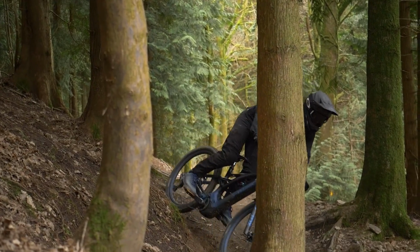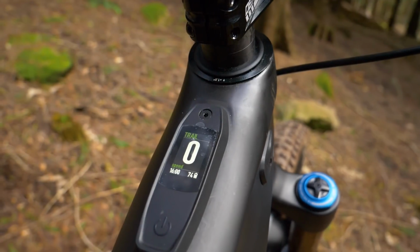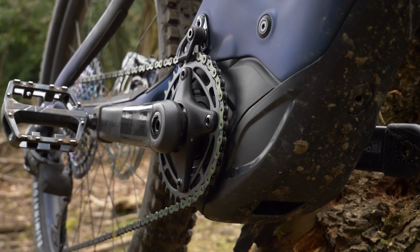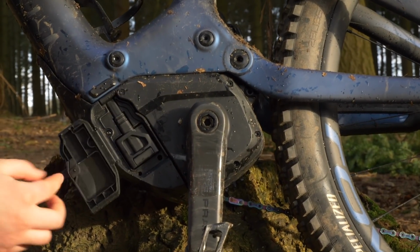Now, a key part of the new Levo is the Mastermind display. It's got Gorilla Glass in it, Chris. I think that's going to be even Chris Smith bulletproof, right? I was going to say, that can't be Steve Jones proof, Gorilla proof, right? But yeah, a lot of people will be concerned about the reliability of the displays and the motors on this new bike, but we're reassured by Marco and Buck that the new bikes are considerably improved in terms of the motor on the new ones. Nice. I can't wait to get rolling up in the hills on the Levo. What are your thoughts?